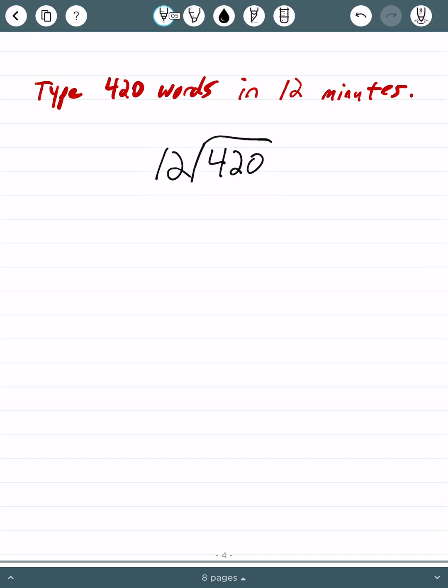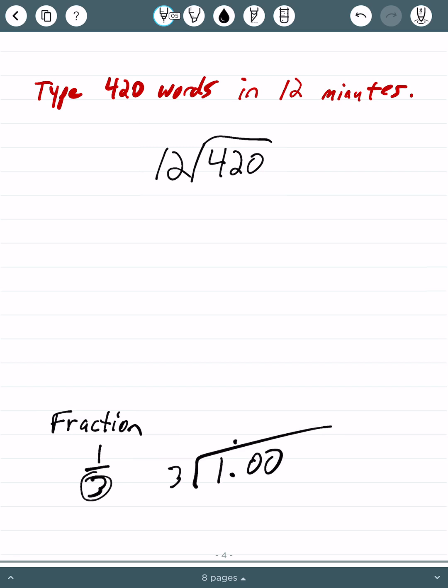Okay, now what's an exception to that? Can you think of when the big number goes on the outside of the box? How about a fraction? Because it's not even, so 1/3, look, the big number actually goes on the outside of the box. Okay, but typically the big number goes on the inside.